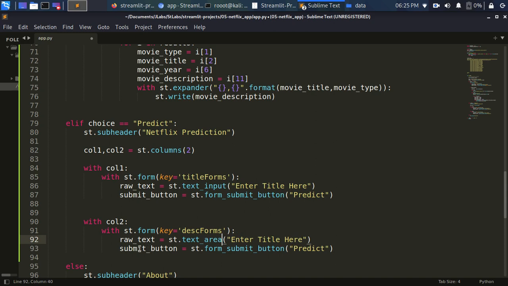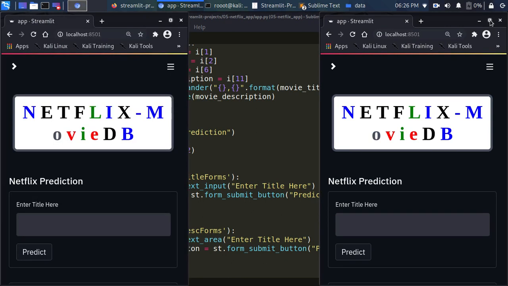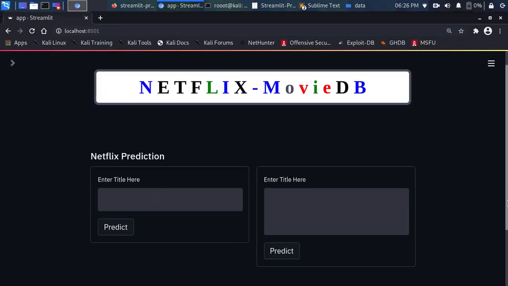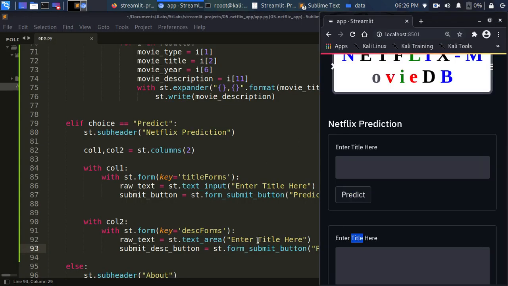And then let's call the submit description button. So let's go back again. So hopefully perfect, right? So we have two of this. We have one in which you can put in the title here and one in which you can put the description. So I have to modify this one to enter description, so the person knows that this is different. So enter description.